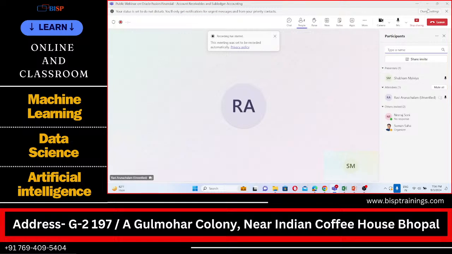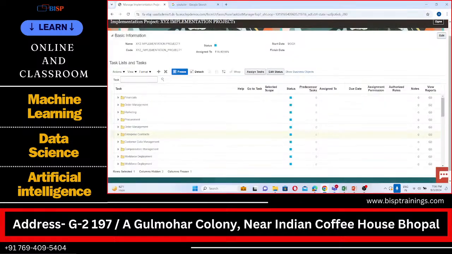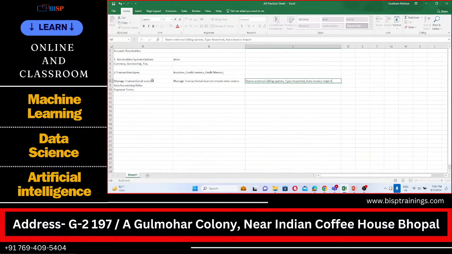Okay. So this we are going to see. Now let's move into the instance and see the configuration of the managed transactional sources. I have explained the meaning of transaction sources and now we are going to configure it. Okay, so let's start.